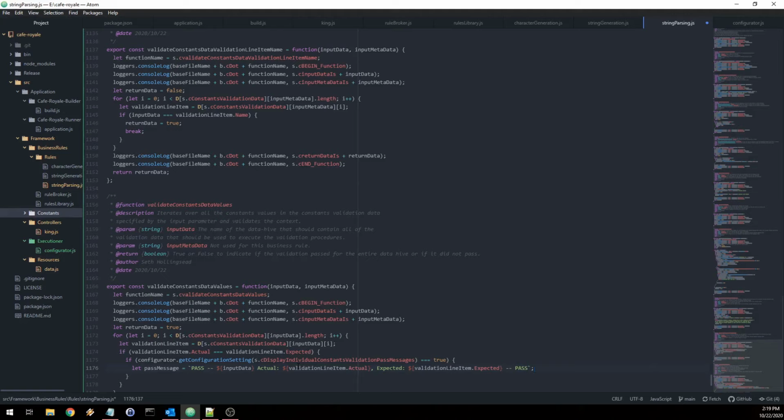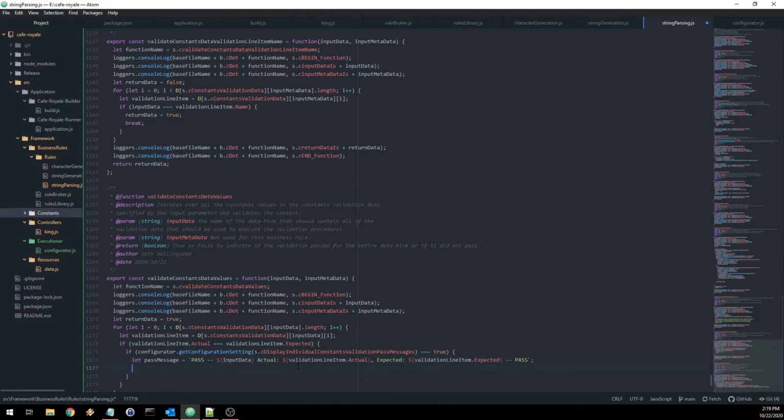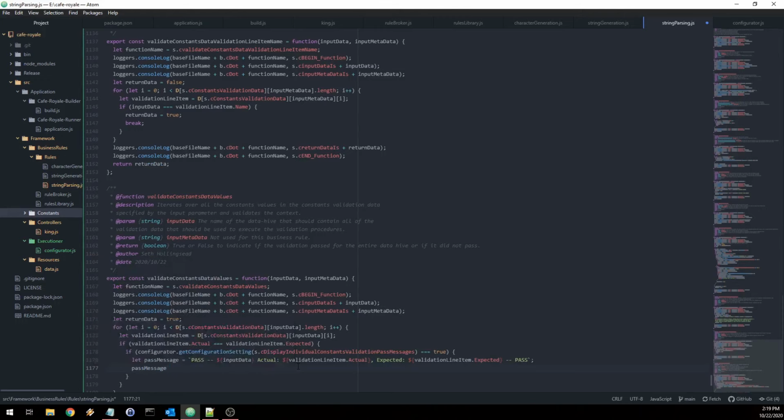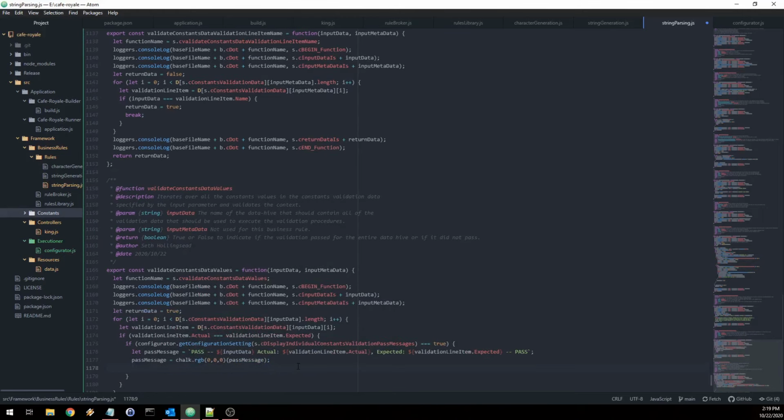All right, and then we'll take that and we're going to format it like we did with our other messages. Pass message equals chalk dot RGB 0, 0, 0, and that is applied to the pass message. And then we're going to do the background, same as we did before.